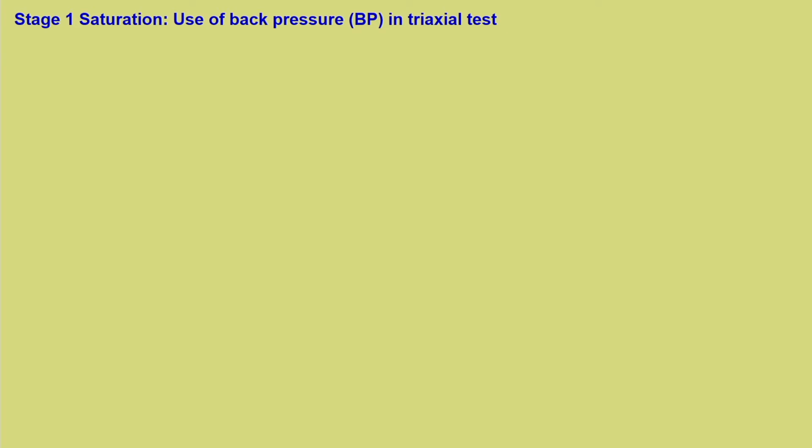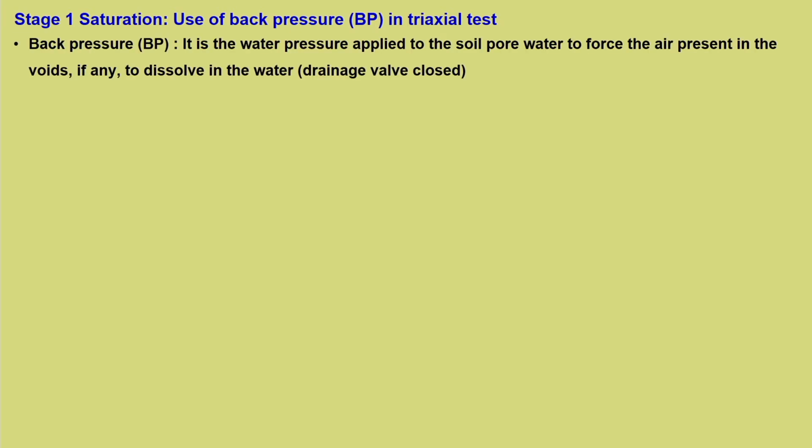As I told in the beginning, we will discuss a bit on what is back pressure in triaxial testing, and this back pressure is applicable for all the 3 tests, because back pressure is useful for saturation, and saturation is mandatory for all the 3 types of triaxial testing. Now, what is back pressure? It is the water pressure applied to the soil pore water.